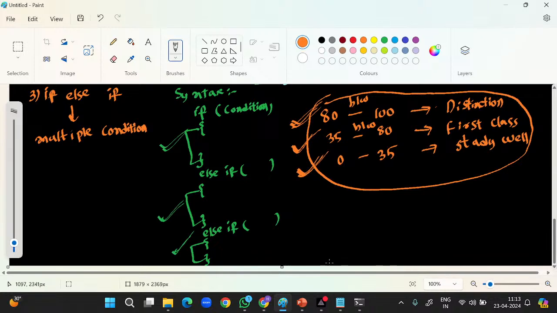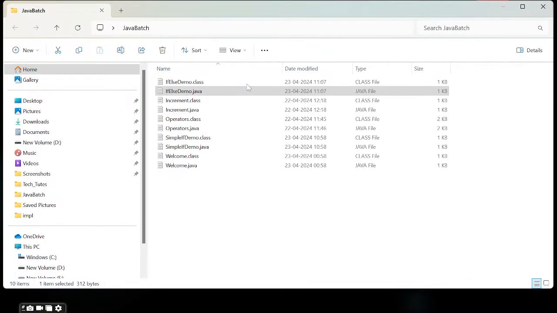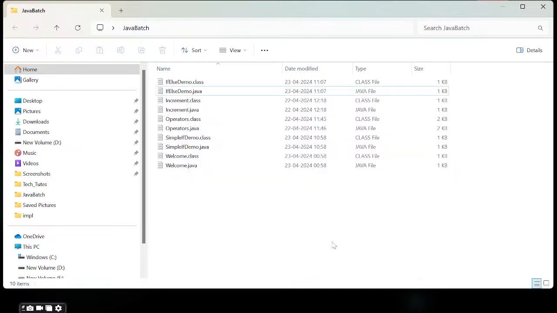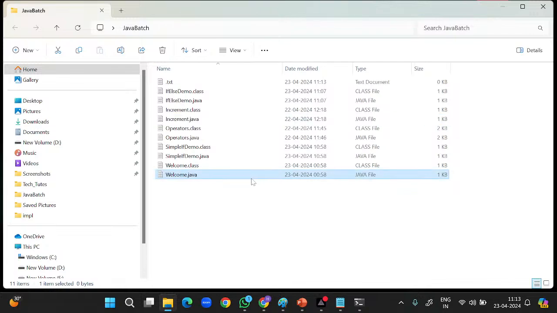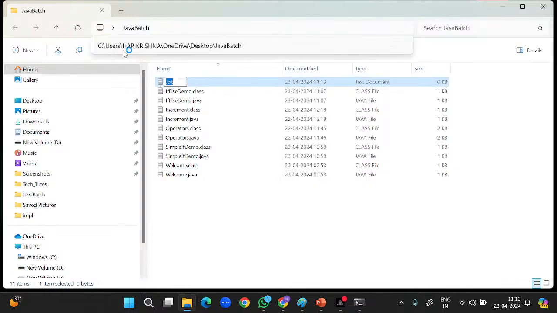If else if is the file name. I will go there and type new file. Here I will type new file. I will mention if else if demo dot java.